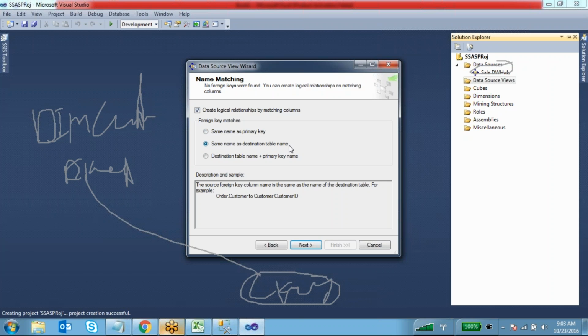Okay, the destination table name is, for example, whatever table you are going to import from your source, and in your data source view also the table name will come as the usual table name. You don't change anything. But you just ignore this one. This is not working in the case of Oracle. It is working only based on SQL. So if you have any data source of SQL or Microsoft SQL, it's working.